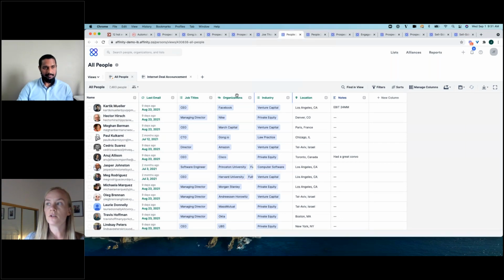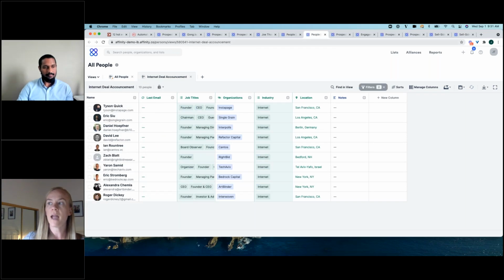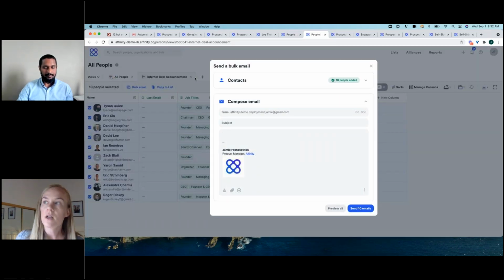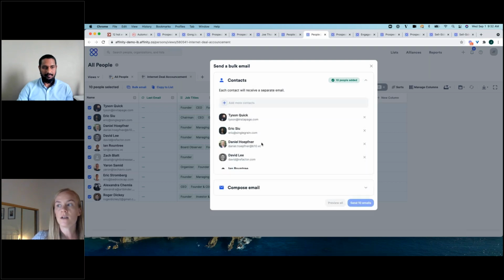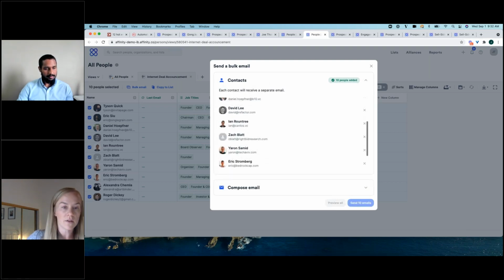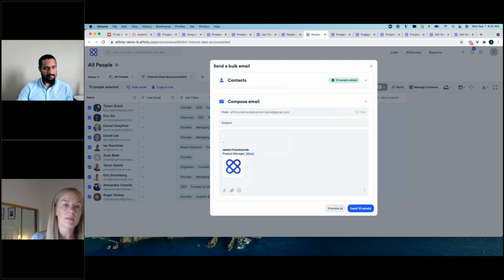You can really filter down very easily by, okay, I just want to see founders in the internet industry, and I want to send them information about this announcement press release to remind them how on top of this industry we are and how ready we are to help them with their own endeavors. You also, again, can do this right within Affinity. So not only can you email contacts one by one, you can also send emails in bulk. So each of these individuals I've selected are going to receive personalized individual emails that are going to again look like they came directly from me.